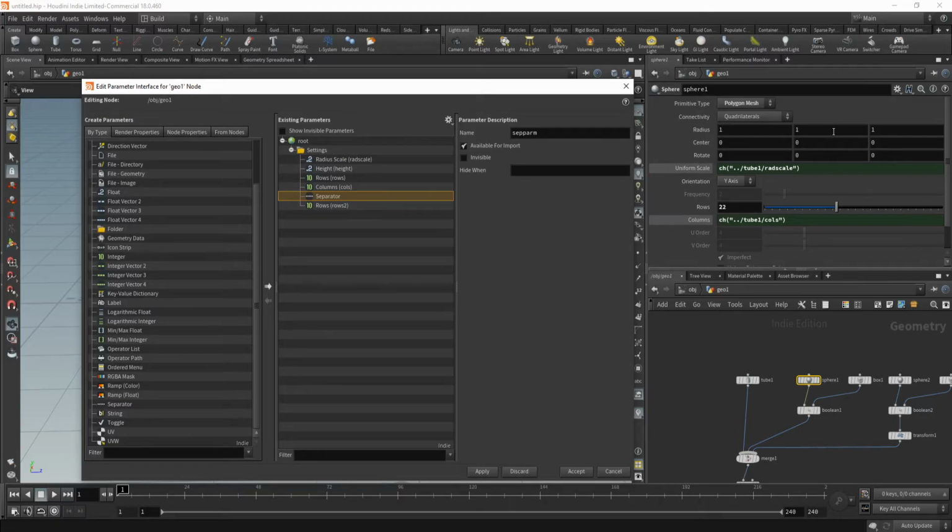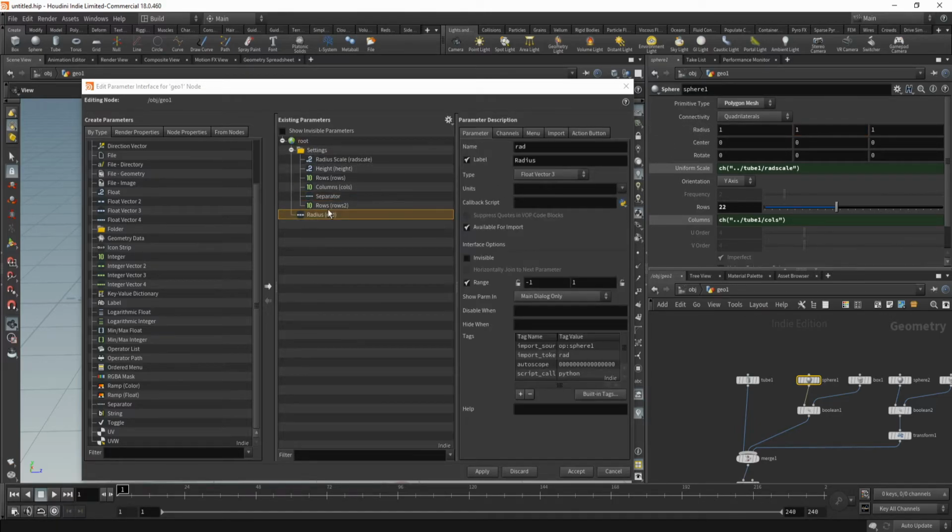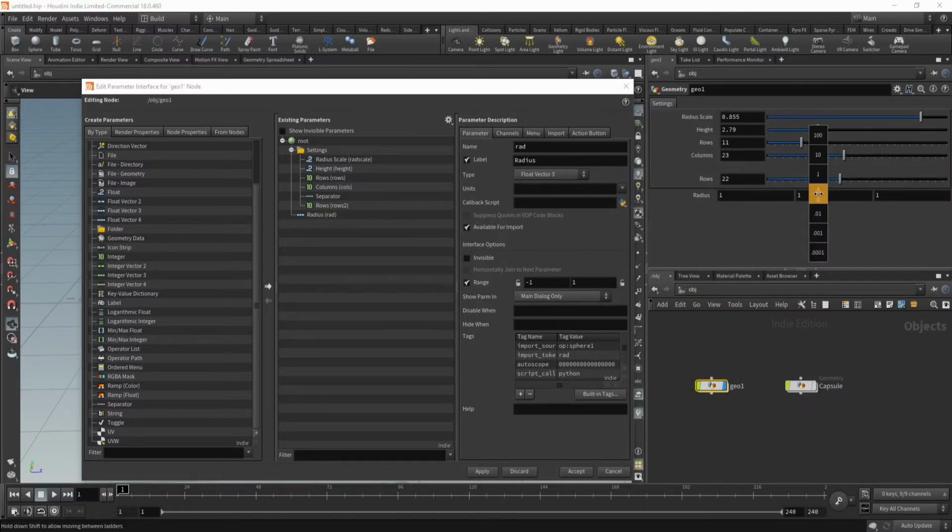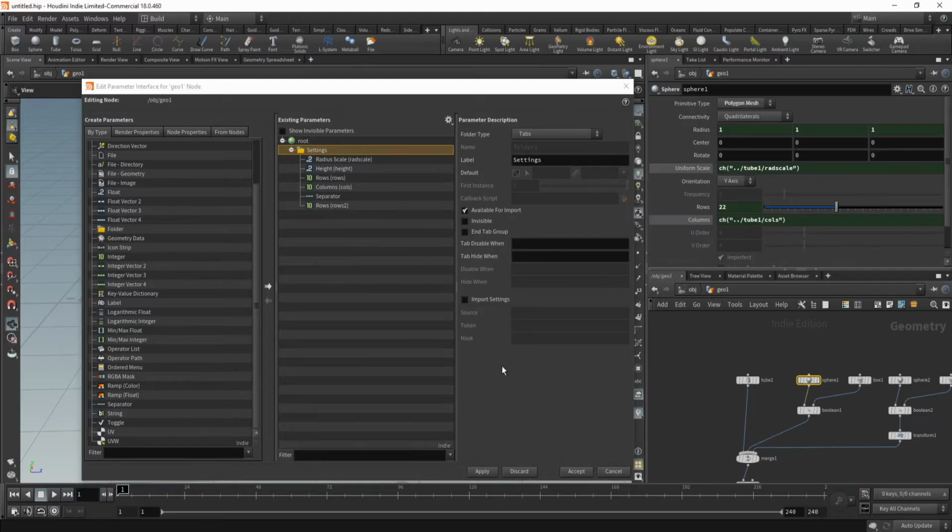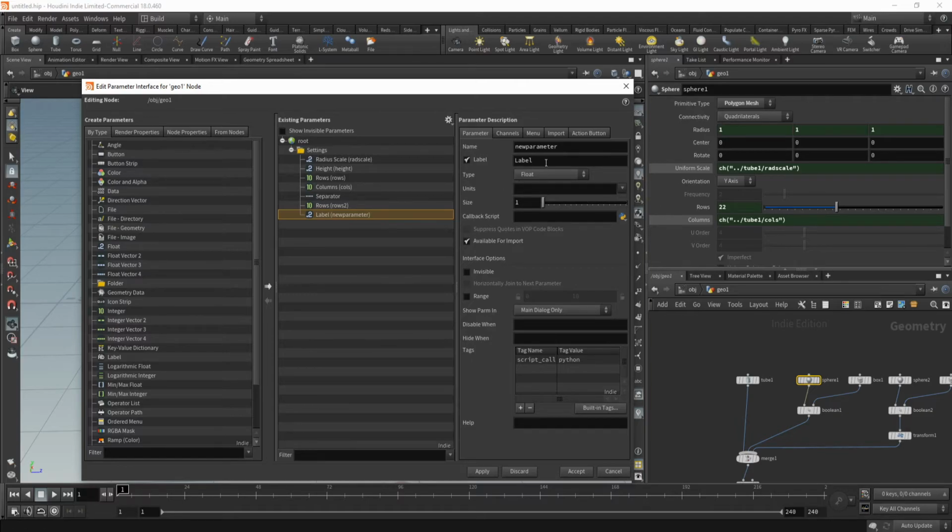We have to do something different with this value right here, because if we just drag the radius on over, you can see that if I click apply and go back to our thing, it's going to have 3 values, and we don't want to affect these X and Z values. So we're going to go ahead and delete that. And then we want to drag a float over because it's a float value. And we'll name this like end cap rows. And we'll just set the names to be the same. And that should be good.